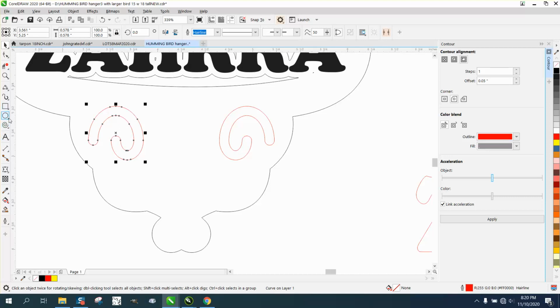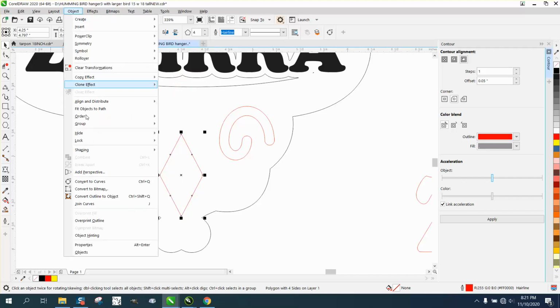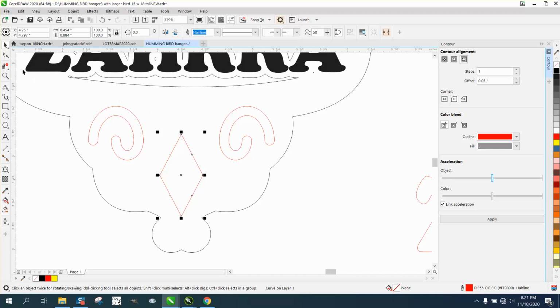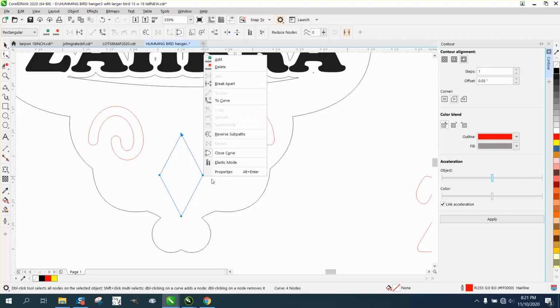Then if you get your polygon tool and make it a 4-sided polygon, you can draw a star if you hold down the Control button, or you let it go. And then hit P. Now that one particular one in the drawing had slope circles that would mimic this, but that'd be easy enough to go to Object and convert it to a curve and then grab these nodes and take these 2 nodes away. Actually take them all away. And then select everything and right click to a curve.